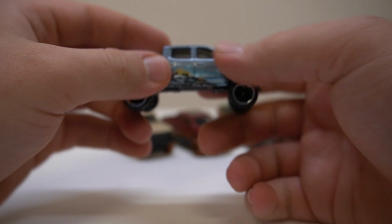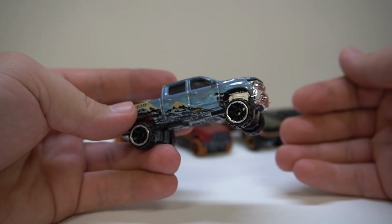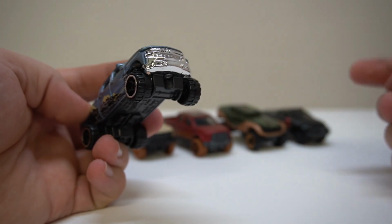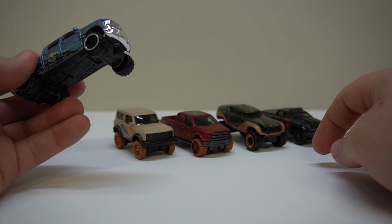Right, so first things first. What's this? The Ford F-150? No, it's the Chevrolet. Oh my god! Can't you tell I'm not from America and we don't get these big trucks? Oh, now I look at the front, I can actually see it because the Chevys have the straight kind of grille and that has the U-shaped lights.